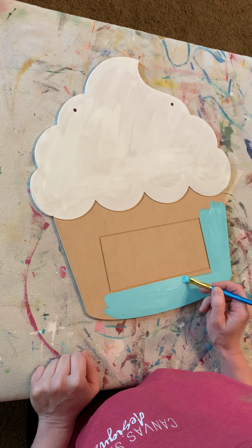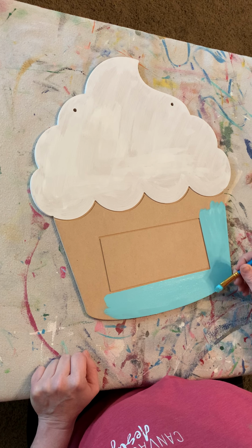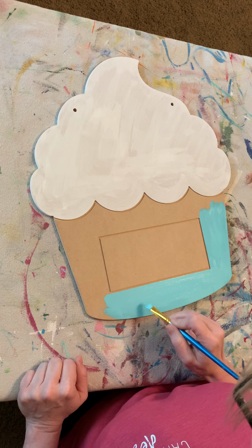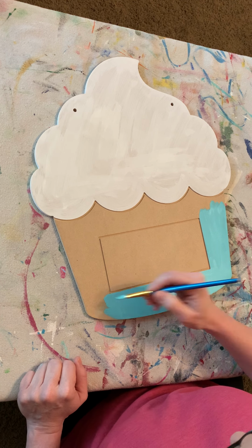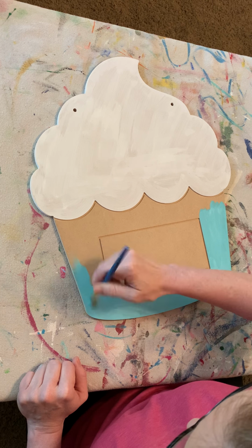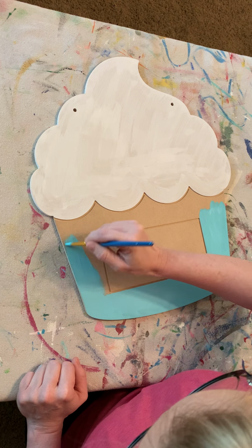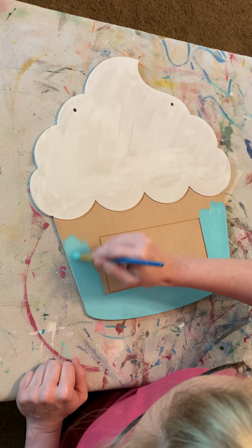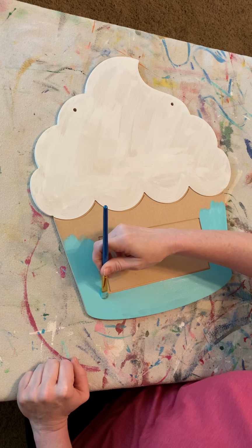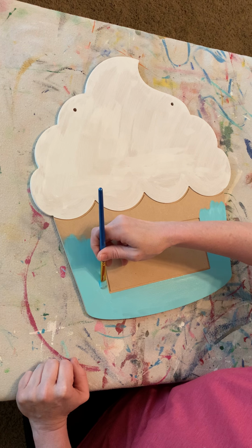I do see some people that paint, they just kind of throw a color on there and they don't coat it a bunch of times, and you can do that if you want. I personally don't think it looks good. I like to have a nice professional finished look, and I think that by putting multiple coats of paint on there, that's really how you're going to achieve that. And just go real slow around the edges.